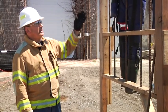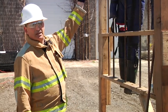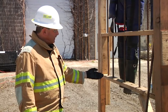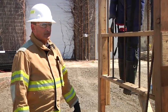After we determine how much is impaled in the patient, then we need to support his weight from below as well as above. In order to support his weight from below, we can use various things. We can use a little giant ladder. We could take spackle buckets. For today, we're going to use your typical EMS longboard.